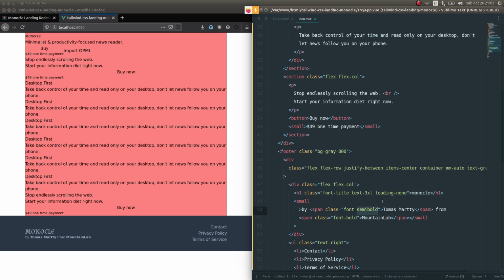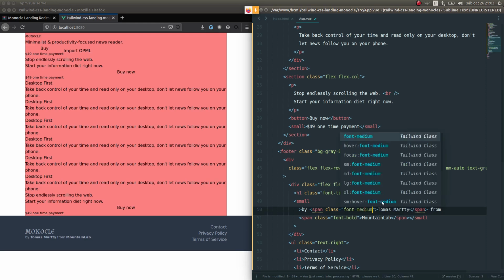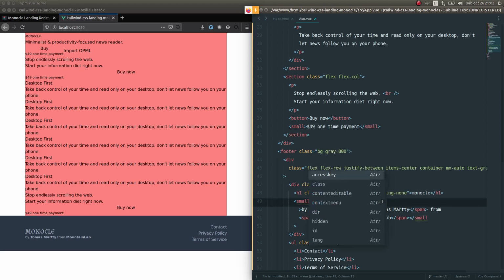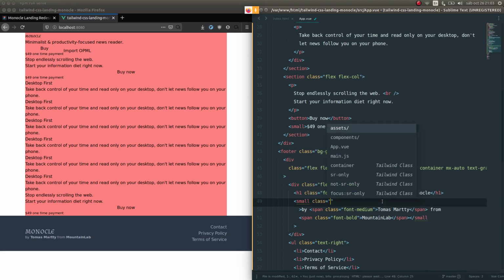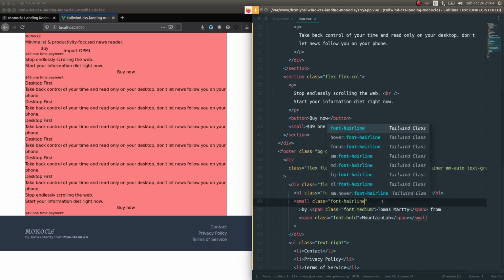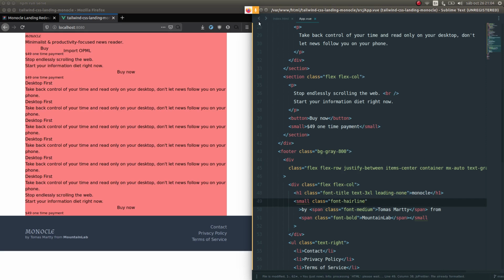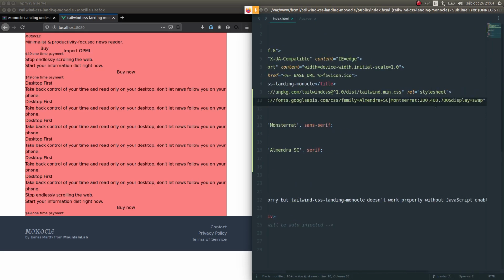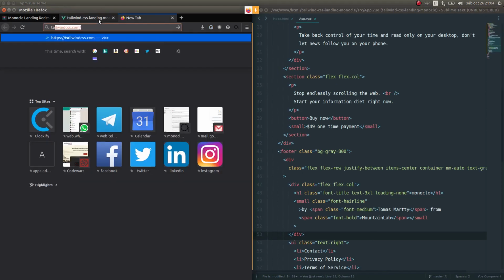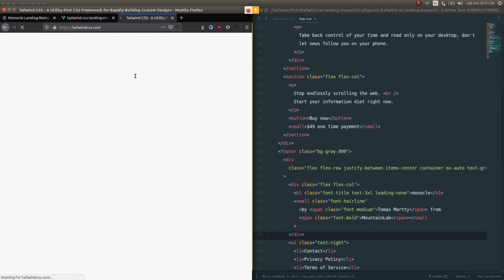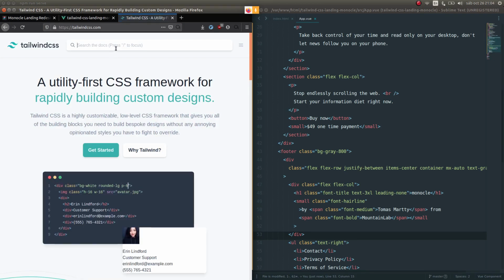Okay, it's not working. Let's say maybe we'll give the whole small thing a font thin. There we go. No, curly? Maybe? What did we import? We said 200, 400, 700. Okay, so let's go to the Tailwind documentation and let's check the font weight.